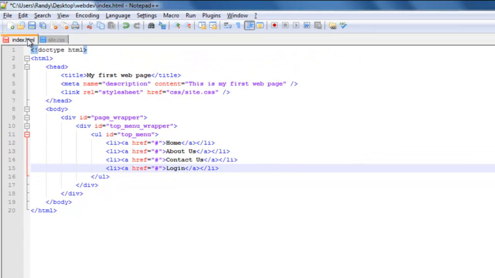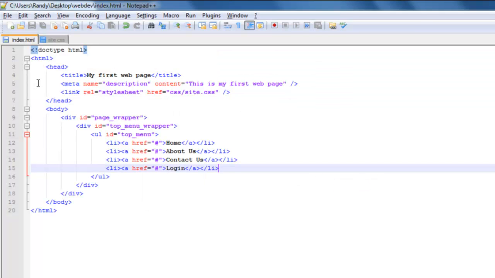So now we have our list, and we save that, and we go to the website. Now that is how it would look without any styles at all. So you see the bullet points, and everything's aligned vertically. We want that to show horizontally. We want it to show across the screen. So let's do that with some style.